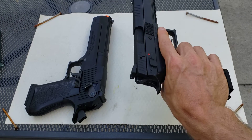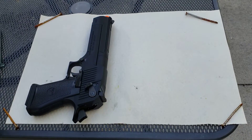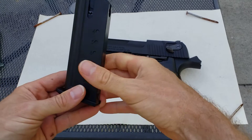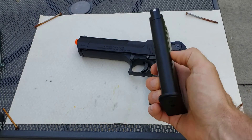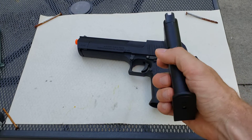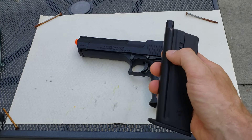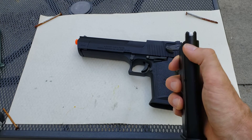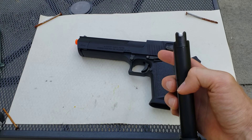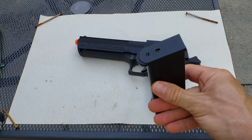The weight difference is at least a pound to maybe a pound and a half. A lot of the weight in the Desert Eagle is going to be in the magazine — the magazine is just an outright brute. I never found this information in any videos, but it's actually metal — probably aluminum like the rest of it, and you can see how it's wearing right there. Unfortunately, you cannot see the BBs, so you'll never get an accurate count — you just have to make a mental count. It will fit 25.